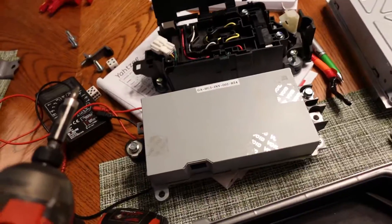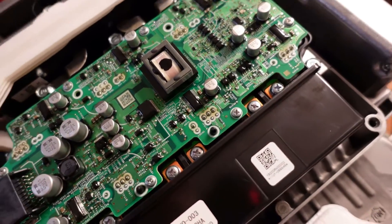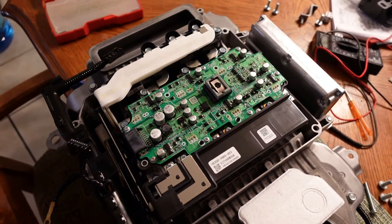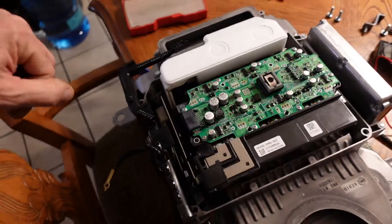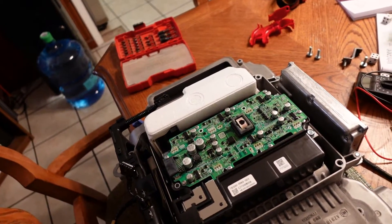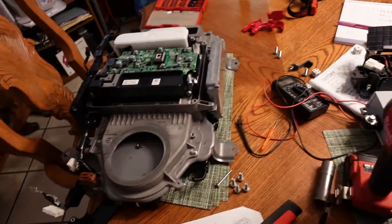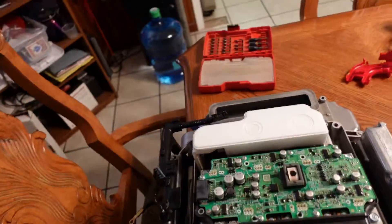The other module wasn't terribly interesting — similar to the first one. Nothing obviously wrong. I popped the back off and got the cover off; again no obvious problems, and the codes didn't flag this one anyway. This looks to be some of the high-voltage stuff — a lot of three-phase connections by the looks of it. Everything looks good. I don't know — I'm kind of bummed out that I can't see something obvious. We're going to keep poking, and I'm going to keep trying to source a used one of these before I throw big money on a $500 or $1,800 replacement, because the troubleshooting says it's bad but there's nothing in there that visually looks bad.